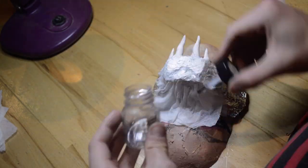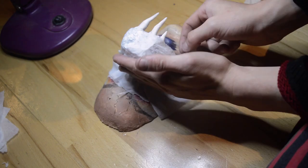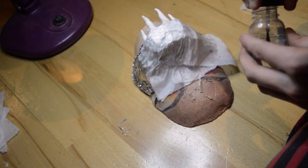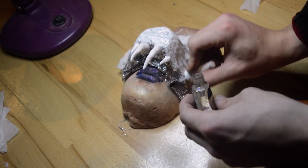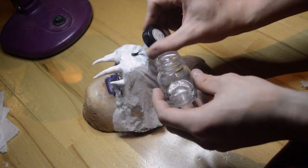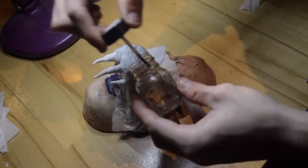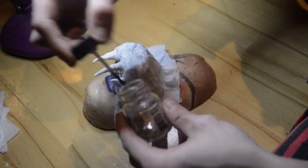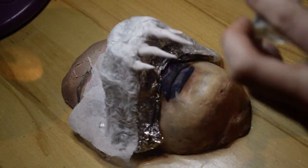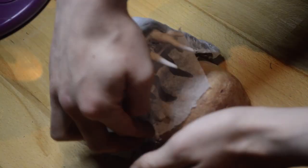Once you have the first sheet down, get a sealer, another adhesive, or liquid latex and put it over the sheet you've just laid down, because you'll need to layer up two or three sheets to give it a nice sturdy base for when we're adhering it to the skin. Put tissue all over the top and the underpart of the nose piece so that when we're painting it later it will be easier. Follow the same steps for the forehead piece and the lower jaw piece as well, cover them all up, and once that's done it's ready to be applied to your face and painted.